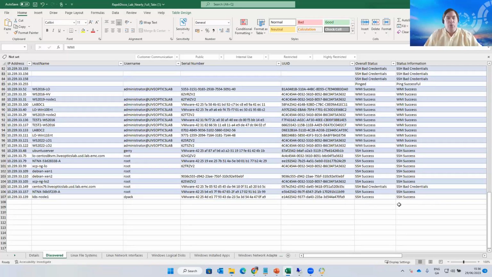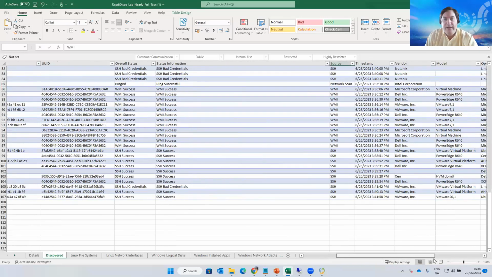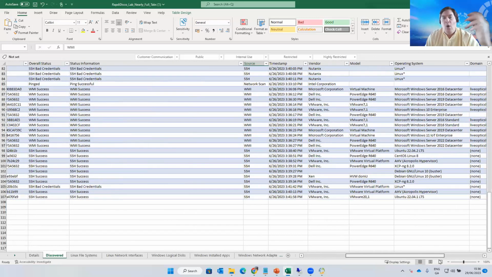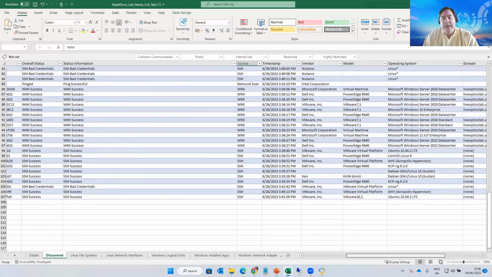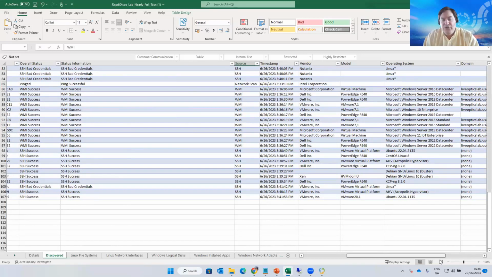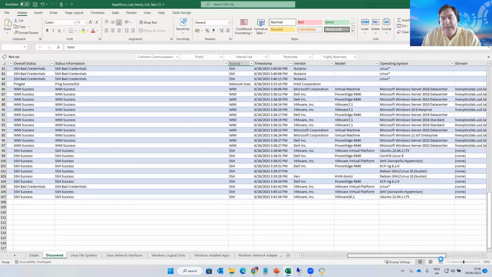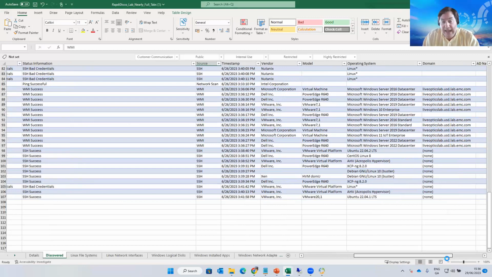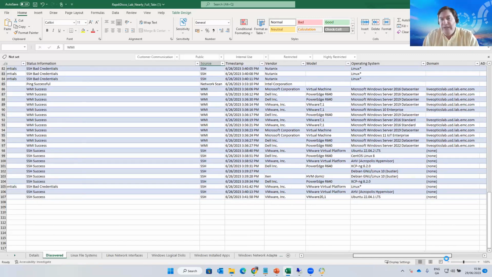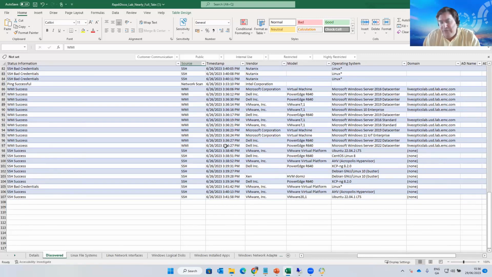If you scroll to the right here, each of these are systems that we targeted and were able to connect to. You're basically getting all of the detailed configuration information and inventory information. Comparing this to the AWS and the Azure scans, you're getting a lot more detail here. You're not going to get the operating system in detail with the AWS and the Azure scan.